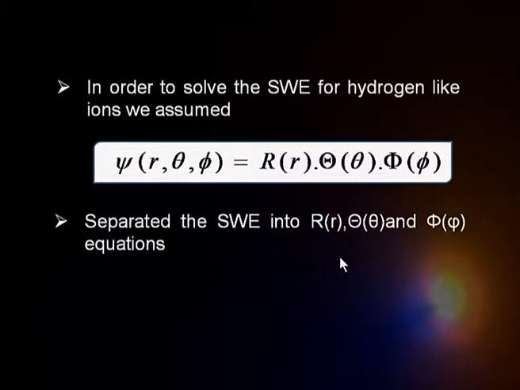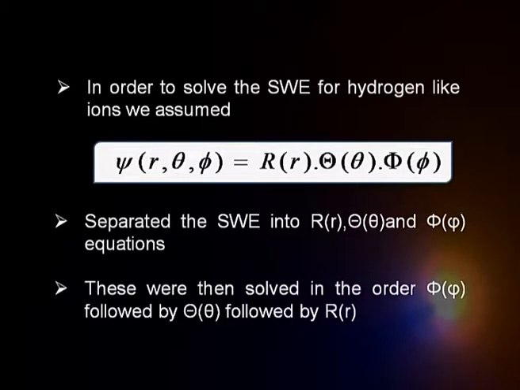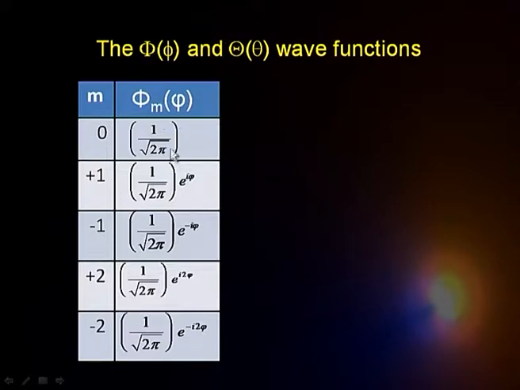Thereafter, we saw how to separate the equations, and these separated equations were called the r equation, theta equation and phi equation. These equations are supposed to be solved in the order of phi, theta and r, that is a reverse order, just for the sake of mathematical convenience. When we solved these equations, we came across the corresponding wave functions. Each part of the wave equation, when solved, gave a set of wave functions. When we solved the phi equation, we got wave functions called phi m, because m is the magnetic quantum number. That means these wave functions depend on m. So, there is a set of wave functions we got there.